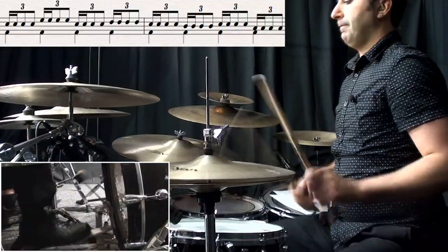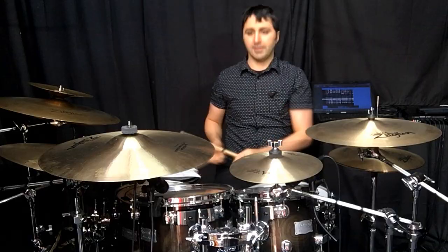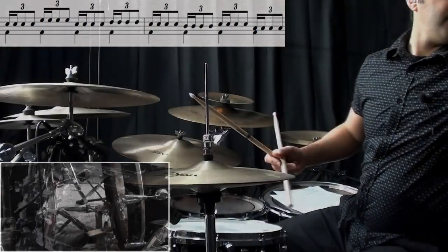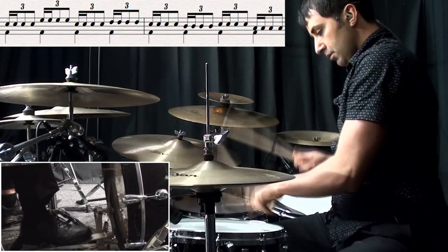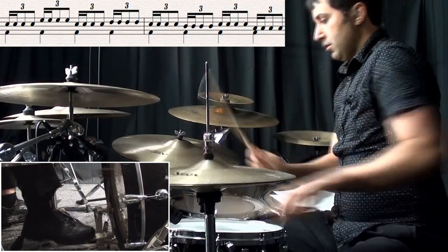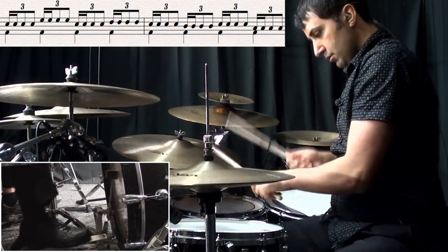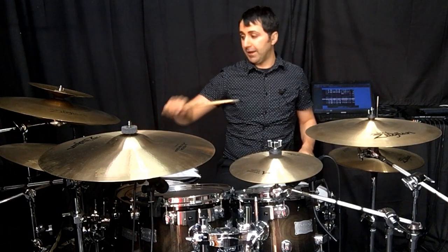Except we're just speeding up, like that, with a metronome. One, two, three, four. And then you go back to that part of the chorus again, which is like this.